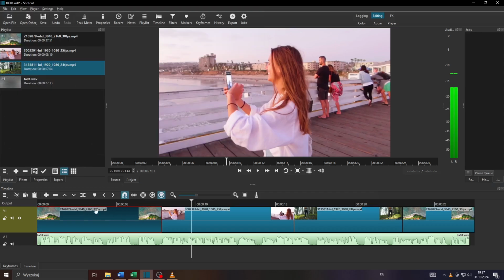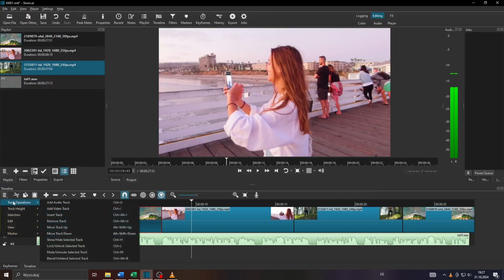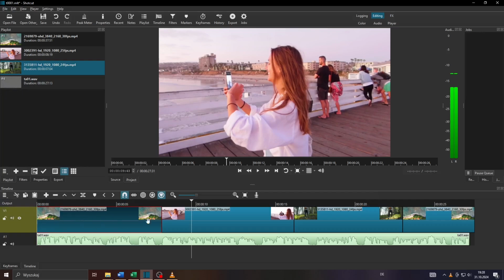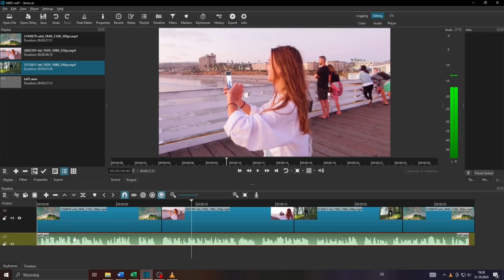Next, add a video track here to your timeline by clicking on timeline, on these three horizontal lines, by adding a video track and also an audio track. Next, position the video clips on a video track and your audio recording, like for example a voiceover or background music or sound effects, here on the audio track, just like that. Then position, cut and trim your video clips and so on and so forth.